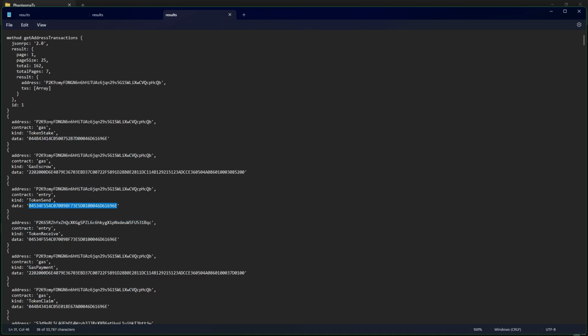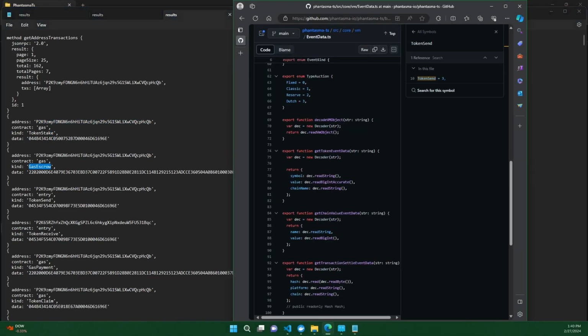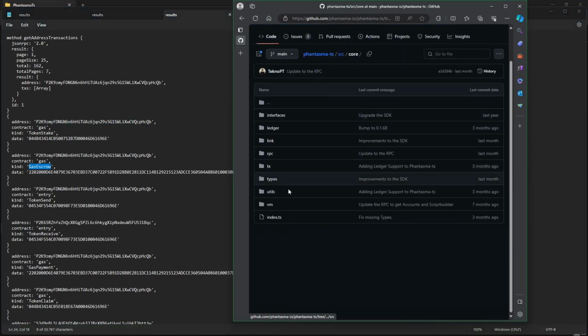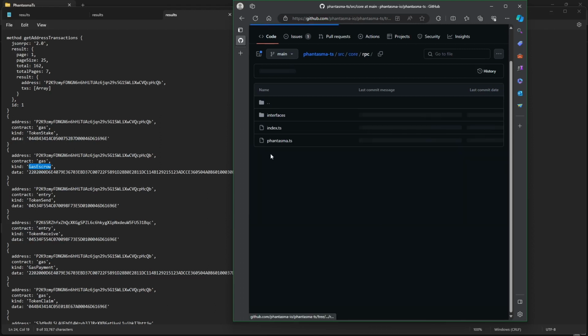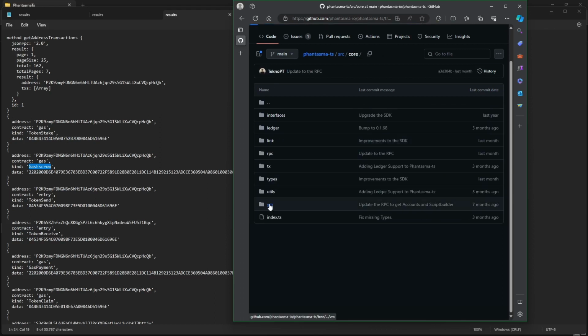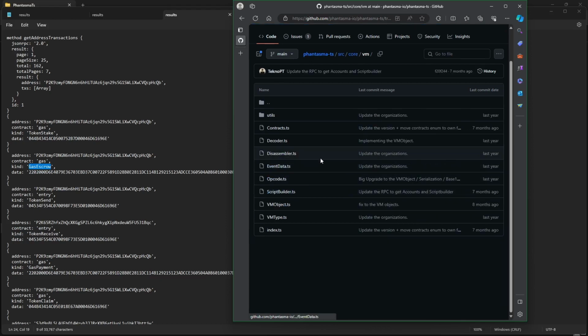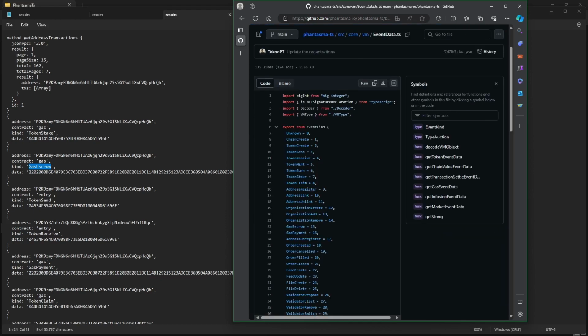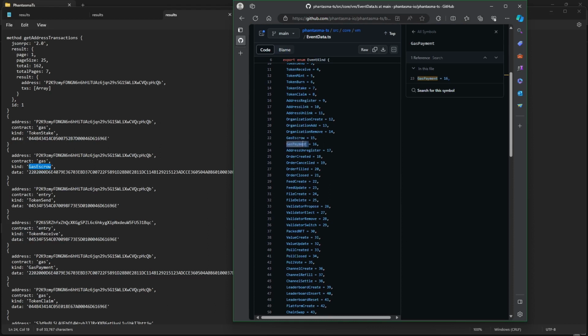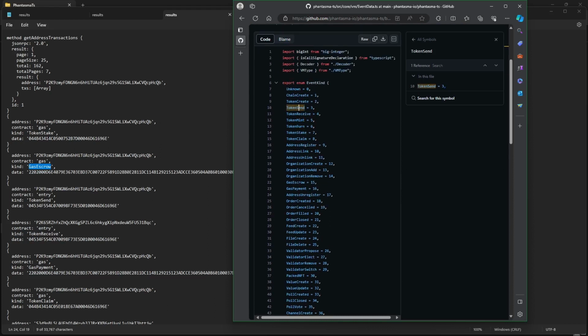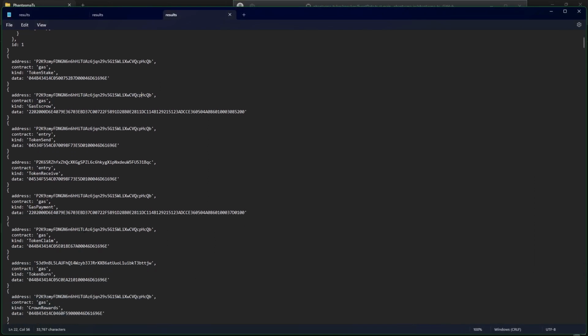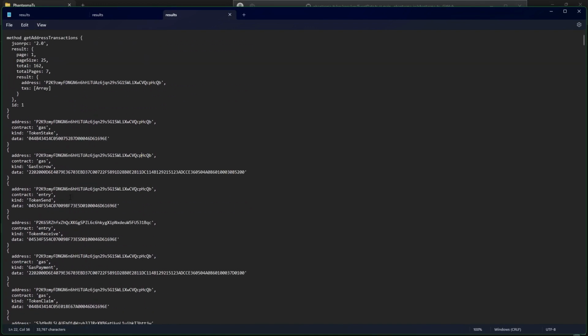You're going to have your address, the kind. So this would be a token stake, gas escrow, and if you go back here, RPC. No. Sorry, right here. This event data, you will see all of that: gas escrow, gas payment, whatever else. Token send and receive. That's all I'm looking for. So you'll see all these different kinds, right? And the only kind I'm looking for is this token send and receive.